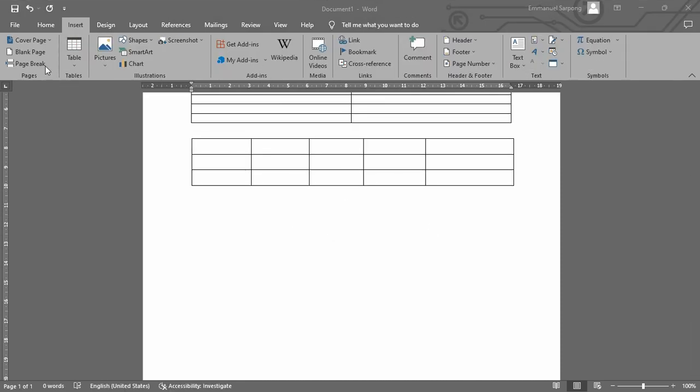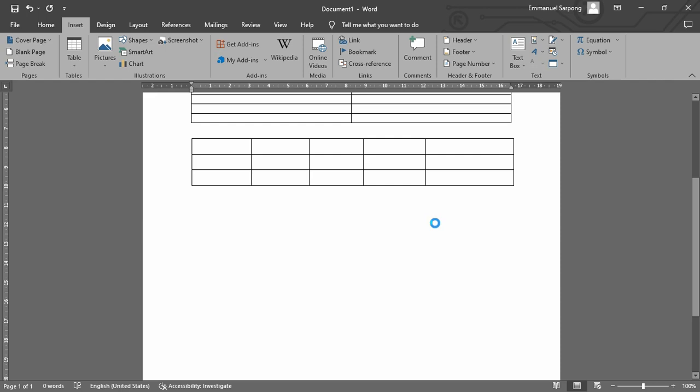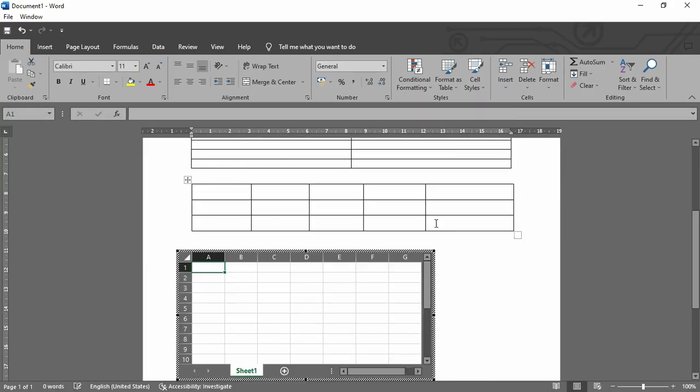Now we are going to move to the next method of inserting a table in Microsoft Word, and we are going to look at how to insert an Excel spreadsheet as a table. When I click on Excel spreadsheet, I wait for it to load, and here it is. So you don't bother yourself with the number of rows and columns for now.